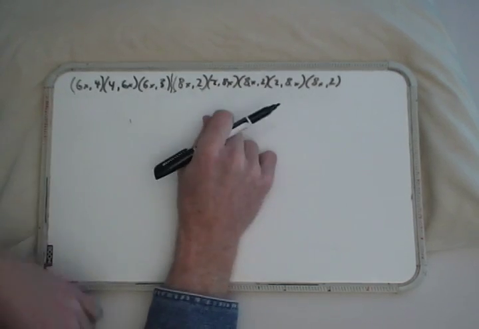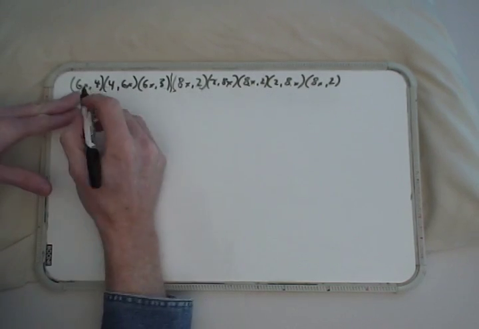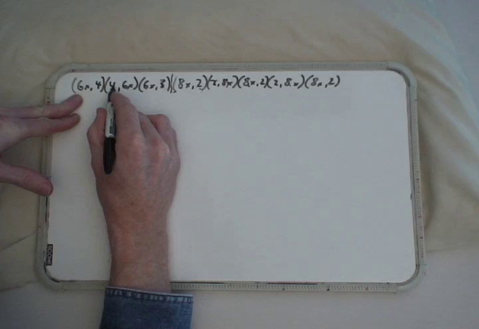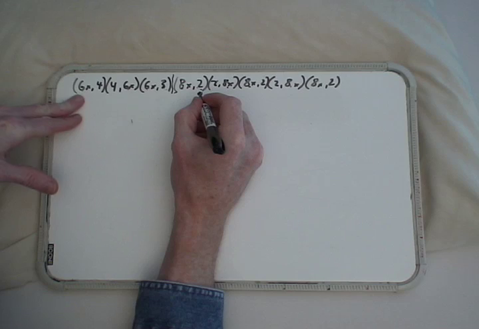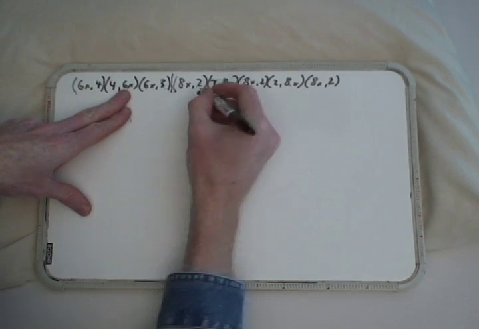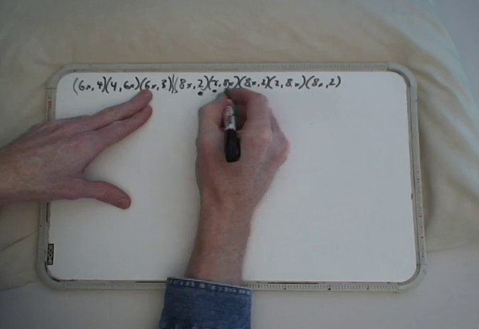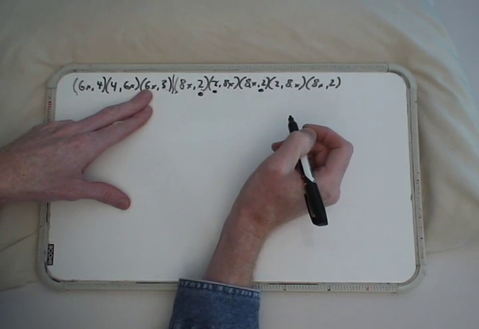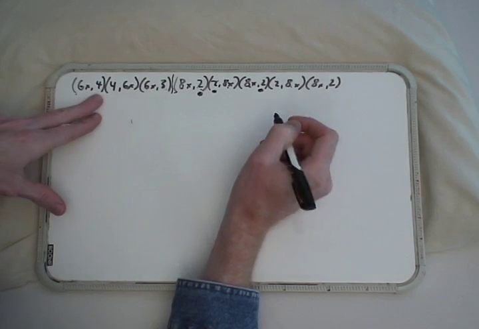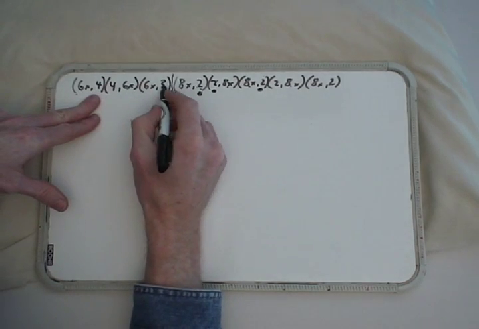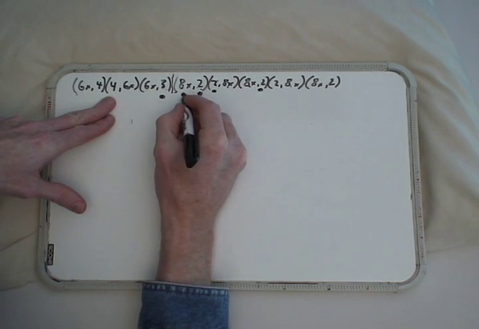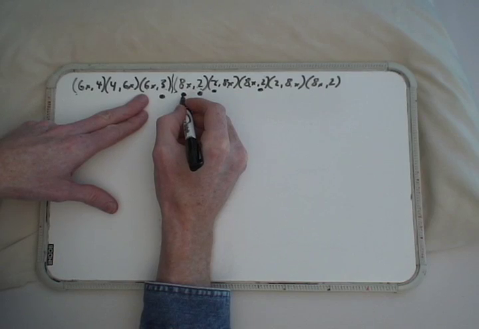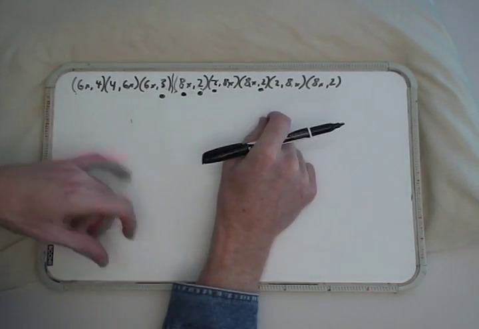Okay, now let's figure out where everybody goes. If this is a 6x, a 2 would land here for 6x. 6x lands here. And this is on the other side 1 frame later, and this is on the other side 1 frame later. So that's where all the 6x's land. The 4, a 2 would land here, a 4 would land here, and then this is on the other side of the next frame, and then this one doesn't have a 4. So we're done with the 6x's and the 4.